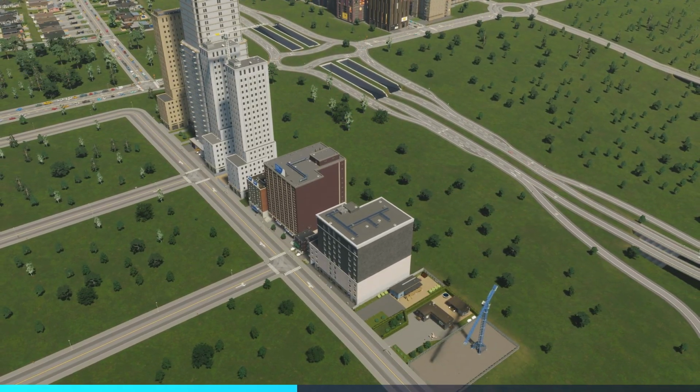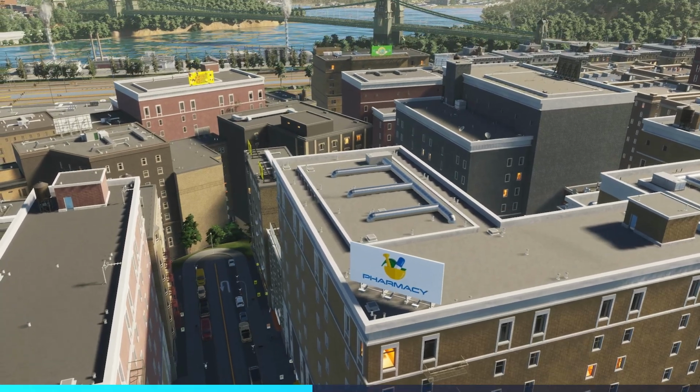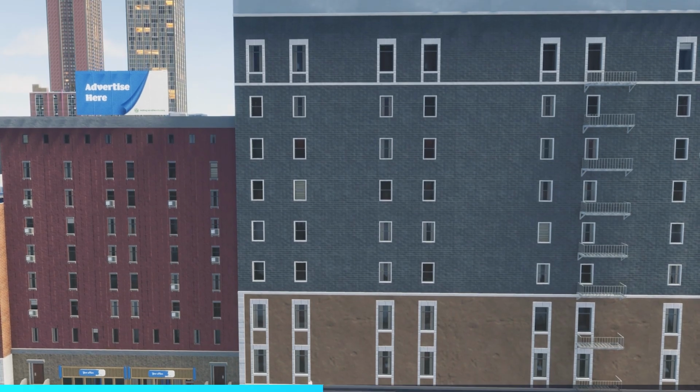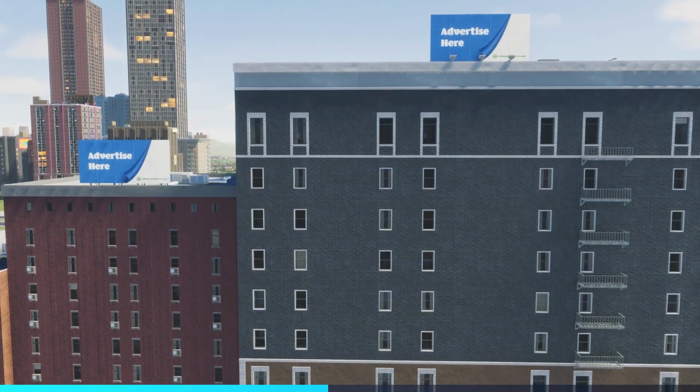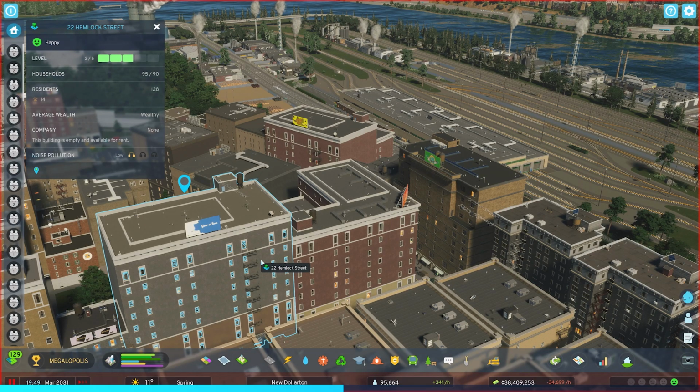Mixed housing is a new zone type in City Skylines 2. It answers the demand for low commercial and medium density residential. These apartments are good for saving space because they have both the shops and the apartments. The shop at the bottom of the building pays rent, so the residents of the building don't have to pay that much.